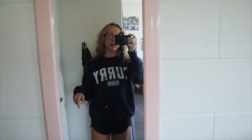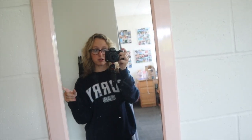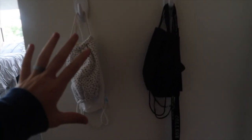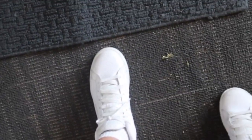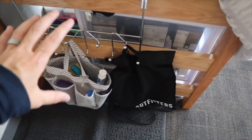So you walk in and I had this mirror last year too — Kate bought it, it's pink, it's from Target. We also keep the vacuum here, same as last year. This is just what the room looks like. Right here we just have command hooks — this is mine, this is Kate's — where we hang up our masks, and also the trash. We also have this rug right here. It got caught underneath the door a couple times so we kind of just moved it out.